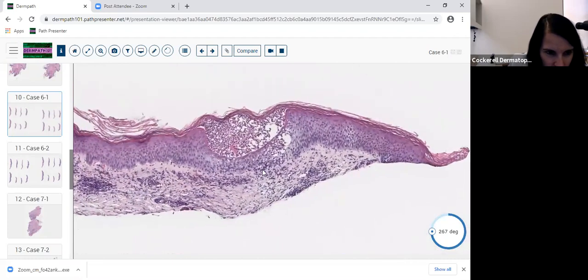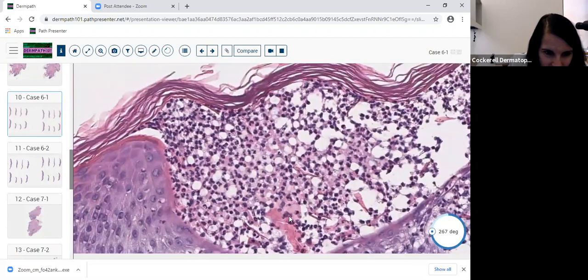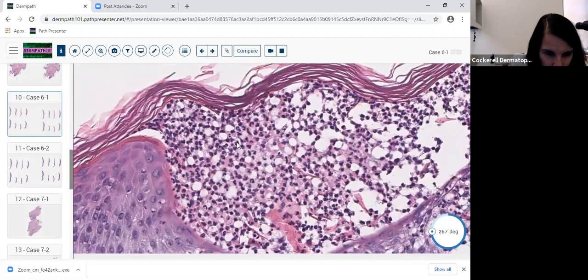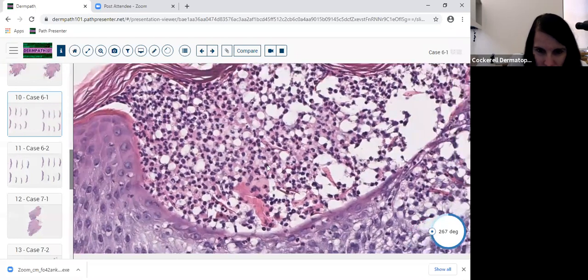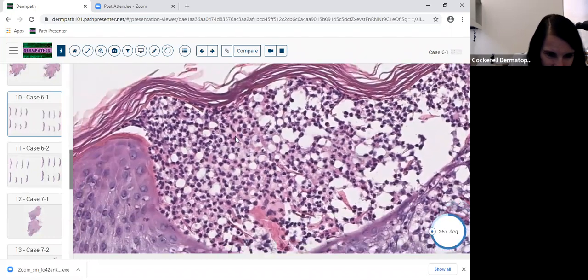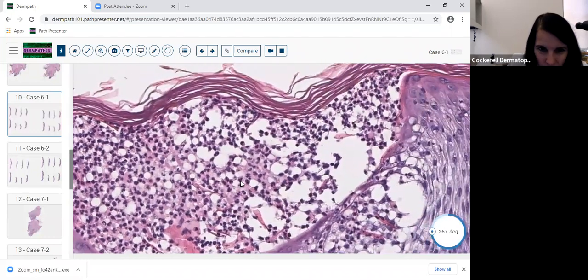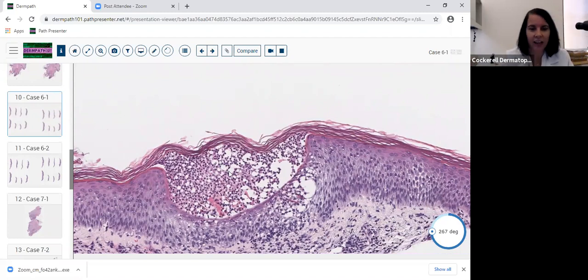Uh-oh, there's a pustule. And if you look on higher power, it's somewhat messy looking, these cells. When the cells look messy and they have multiple lobes, those are neutrophils, polymorphonuclear leukocytes, multilobated, so-called Mickey Mouse ears. They look like Mickey Mouse ears. So this is a pustule, and it's subcorneal. So you may go off the rails and say, oh, it's pustular psoriasis. It's Sneddon-Wilkinson. And you're saying all this differential.